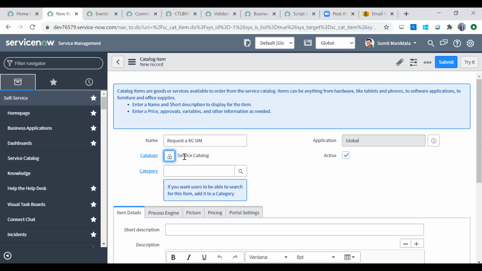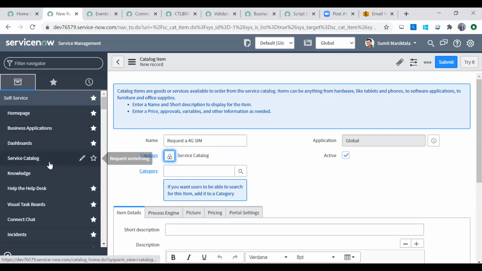Technical catalog might have options, or requests, which are more technical in nature, like requesting some software, or requesting some devices which are usually needed by programmers. You can have an HR specific catalog where you will have requests and categories specific to HR, human resource related, onboarding, offboarding, promotions and bonus and all that stuff. You can have a catalog very specific to finance, payroll, which will have items like salary corrections and pay slips and my statements and my tax statements and all that. So it's your choice to decide at a broader level how many catalogs you want, what categories you want within those catalogs, and what items you want to map to each category. So that's a hierarchy you can decide. Create a separate catalog, create another module, and attach that catalog to that module, to the catalog you have created.